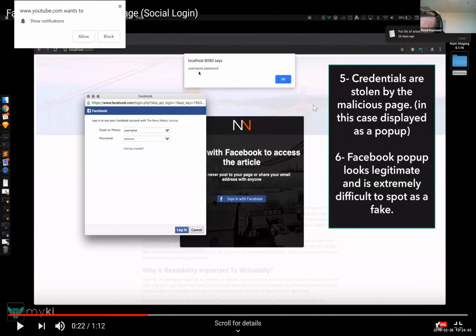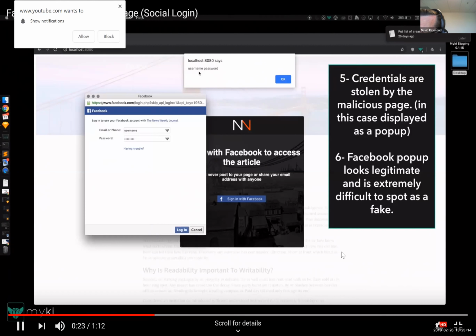And so the demo, when you put in your username and password, it just pops up this box that spits that information back to you. Of course, what the malicious owner of the website would do is they would just store that information and then let you through to the news articles, and now they have your Facebook username and password that they could use later. They could also do this with Google or with Microsoft. Those are other OpenID providers.